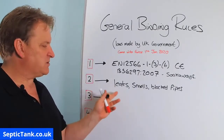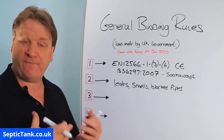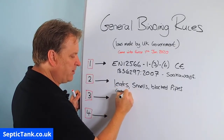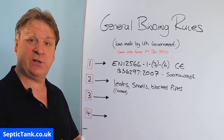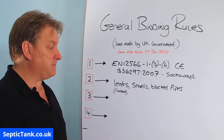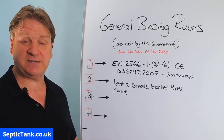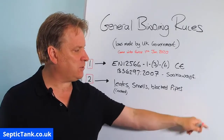So how can your septic tank leak? Well, maybe the pipes have got cracks in them, maybe your concrete or fiberglass or brick made septic tank may be cracked. You know, the brickwork may have fallen out, the concrete may be cracked, the fiberglass may be cracked, and the effluent is leaking out into the soil or into a watercourse. If it smells, that's a very good indication that your septic tank isn't working as it should do. I know it's harsh, but you imagine you living next door to a neighbour who's got a very smelly septic tank. It's unpleasant for you, it'd be unpleasant for the family, and so they're just stamping down on this. Blocked pipes. How do you know if you've got a blocked pipe?